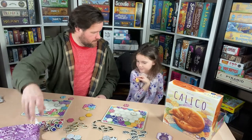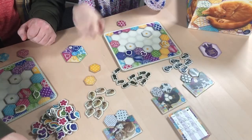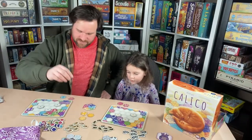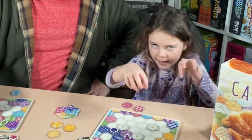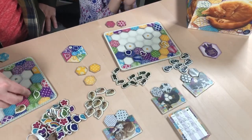Perfect. You just put that into your stash, and this comes out to replace. And I put this one here. So I get a pink button.